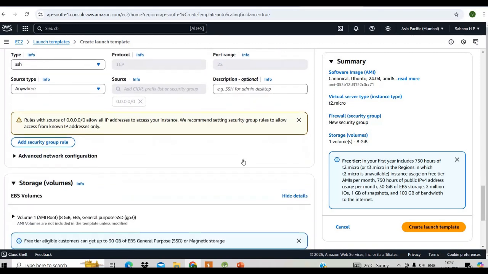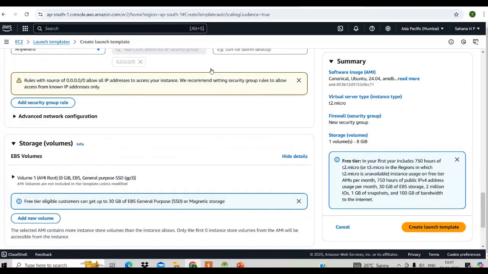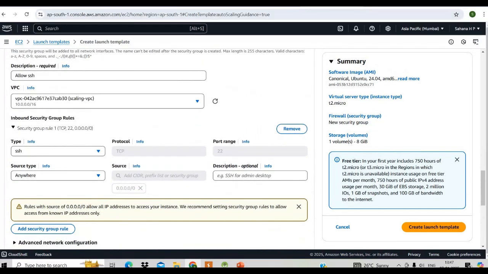The rest will be the same. Then click on create launch template.